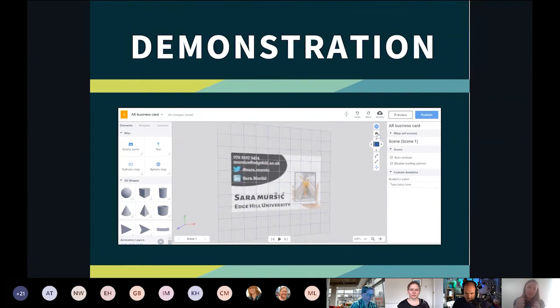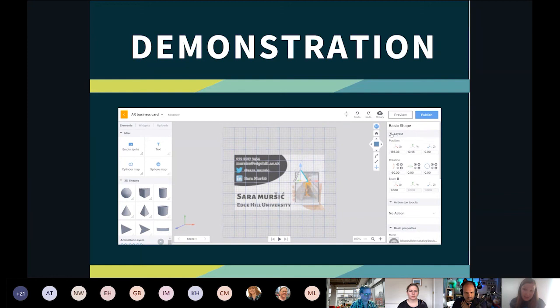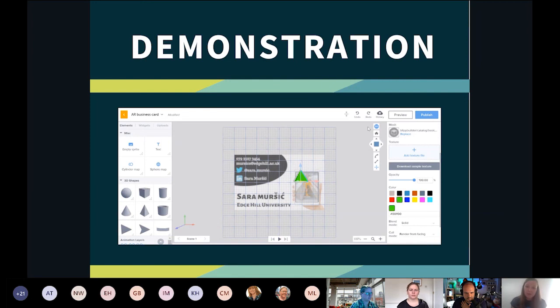You can navigate it on that little menu. On the left-hand side, you have all the content that you put on, from different kinds of widgets, links, and 3D models. So if I pick a pyramid, on the right-hand side, I can put all kinds of modifications. I can change colors. I can add links, textures, whatever I feel like.